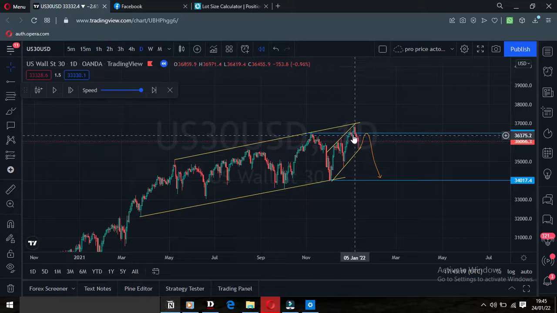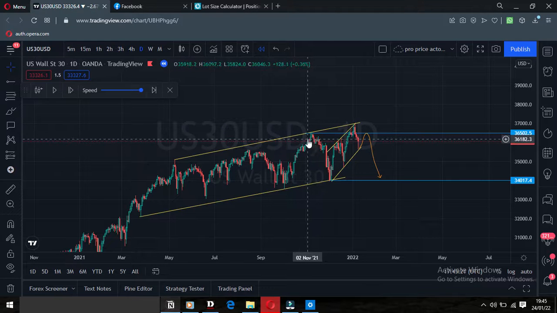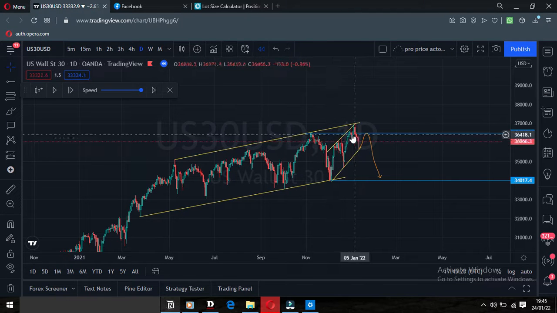So you can see here we had our support over here, which means the market has broken to the downside. This was the resistance, and it turned into support. Then the structure showed that the market is bearish. So we have our structure over here. You can see now this is our structure.